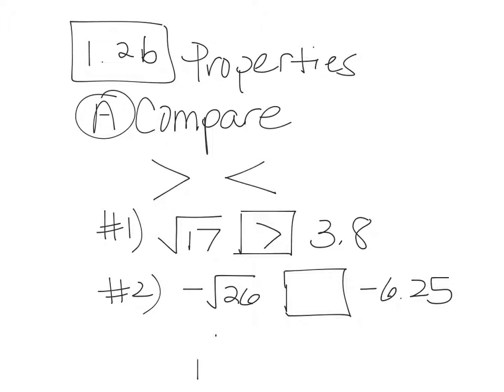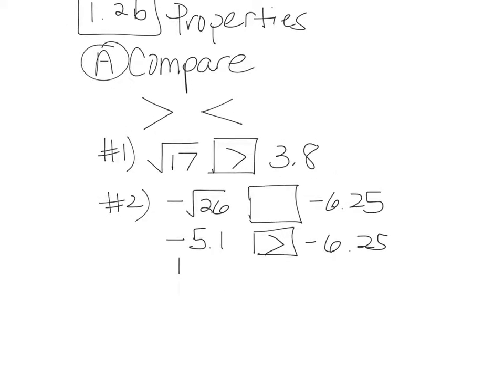All right, so let's do this. We're going to do the square root of 26. Okay, that's how you do it on this calculator. Can you see it? There you go. And hit enter, and you get 5.1. So negative 5.1, we're going to compare that to negative 6.25. And were you thinking it's going to be around 5? Because rad 25 is 5. Yeah, negative 5, actually. So which one's bigger, negative 5.1 or negative 6.25? Yes. Negative 5.1 is bigger. There you are. Okay, so that's pretty basic, pretty simple.